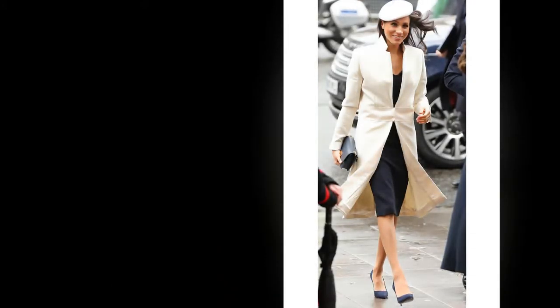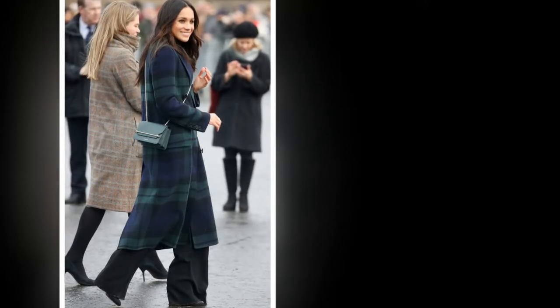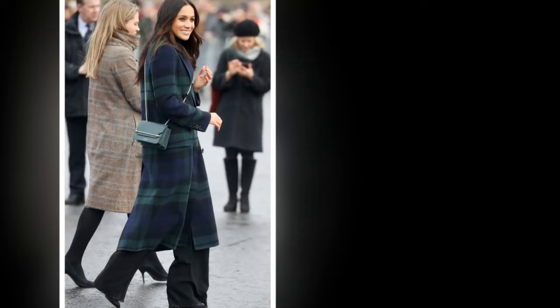She told Glamour back when she was starring as Rachel Zane on Suits: 'Now what I'm starting to learn is, even though things look amazing on the hanger, it doesn't mean they're going to look amazing on me. For example, I love Victoria Beckham dresses, but I don't have the long torso to support that silhouette.' But like many of us, Meghan's style is ever-evolving, and we're not surprised she couldn't resist this genius handbag.